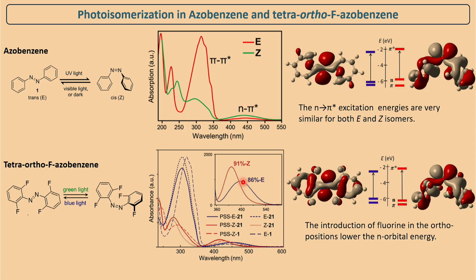In this particular case you have a different one, and because it is different you can actually choose a tail wavelength where it is E, the blue one you see is E. You can take 530 nanometer wavelength where there is no Z. You can use that wavelength to switch from E form to Z form. You can use the tail wavelength in this, and that is why you can make this a visible photoswitch, which is very good. And you can tune that in different molecules, this kind of EZ conversion using different kinds of visible switches. So you can actually do a lot of different things. You can change their optoelectronic property, which is very important for such azobenzene.